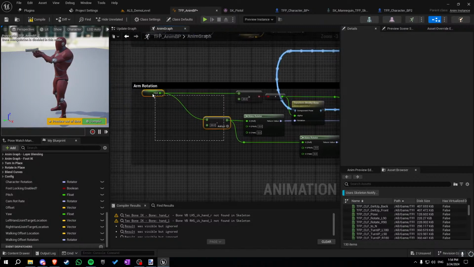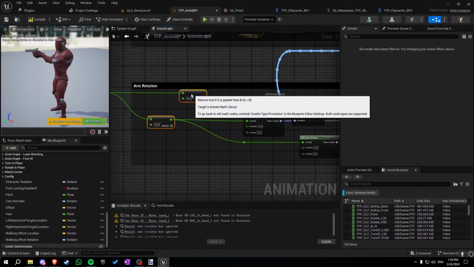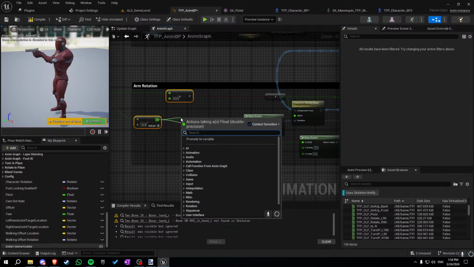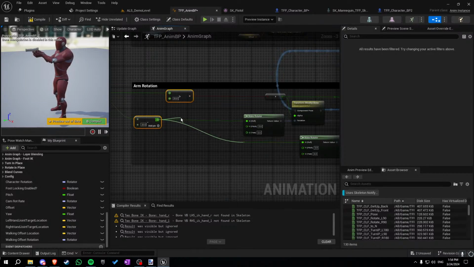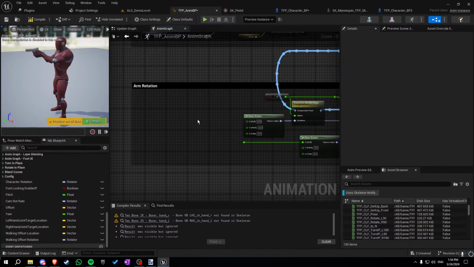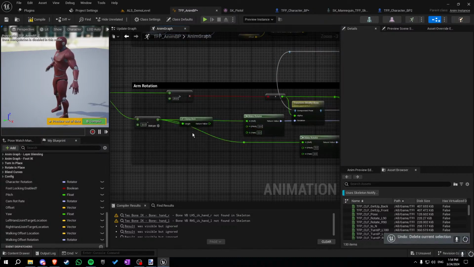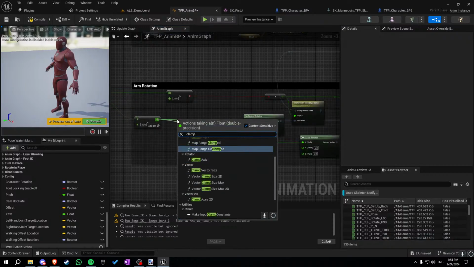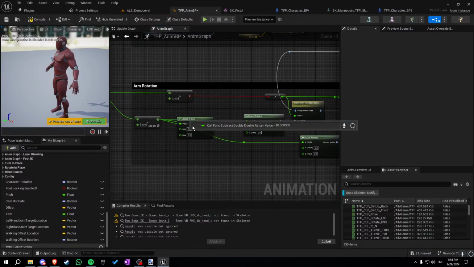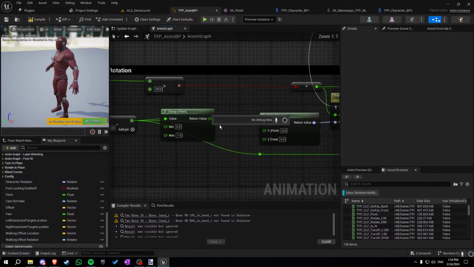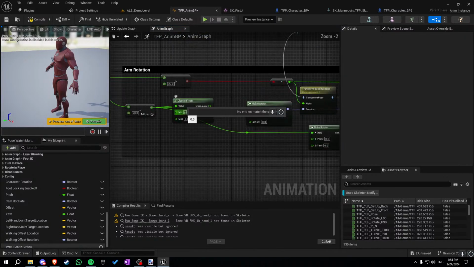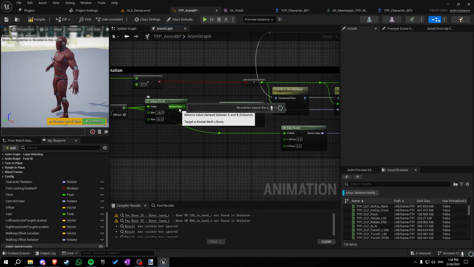let's clamp it maybe. So clamp. Clamp. Like so.